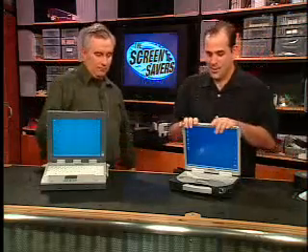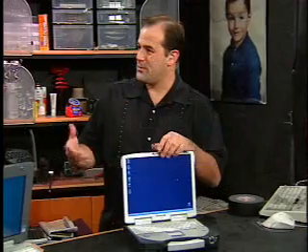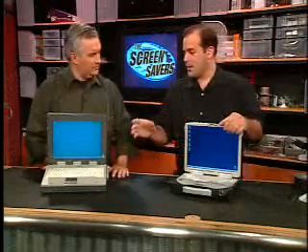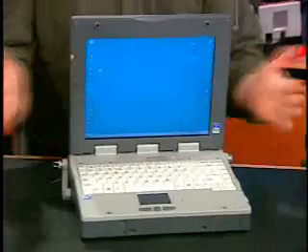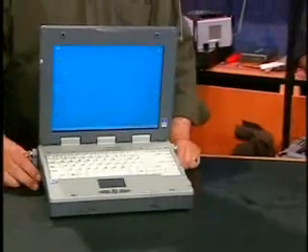Even him opening the lid on a notebook can cause it to crash. We started seeing these all over the place — all the news organizations were talking about them in the war. Tough books. We got a couple here: the Itronics GoBook 2 is over there in front of you, and I have the Panasonic Toughbook CF-28. These look tough. This one's got a very military look.